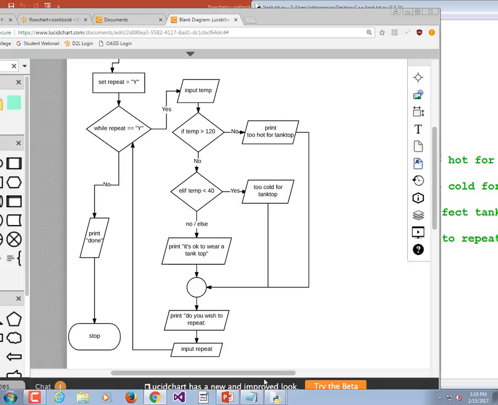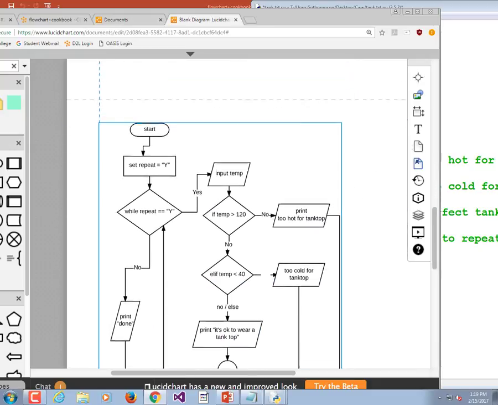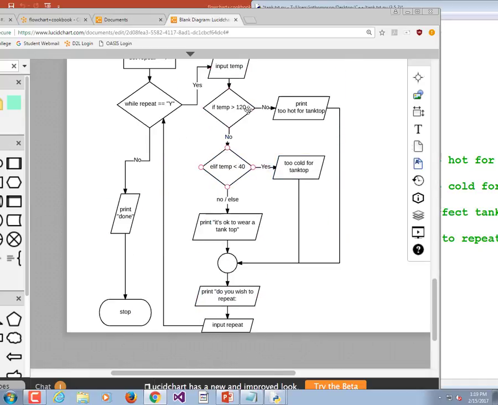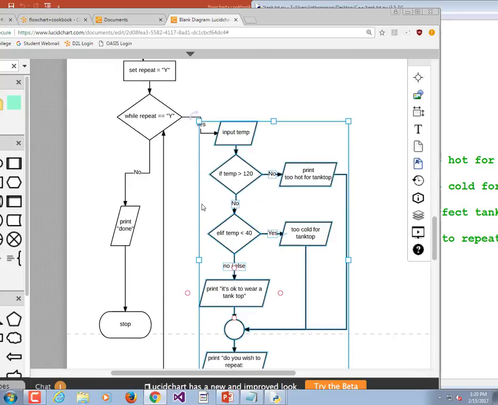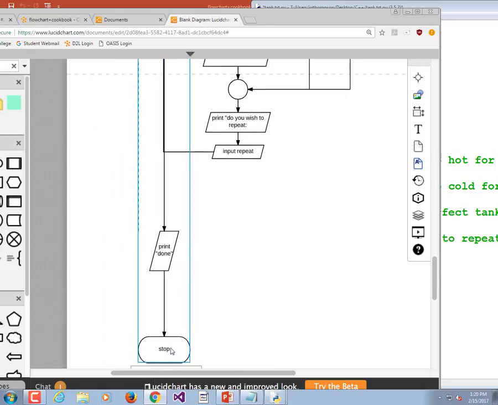Now when you're drawing it, you absolutely don't need to try to fit it all on one screen. I think I'll show you how I would arrange this if that was not my concern. I'm going to scroll this off real quick, but I'll come back to it. What I like to do, if I have room, is line things up like this, so that it looks like the pseudocode. And then this stuff, after the while statement, would be down at the very bottom.